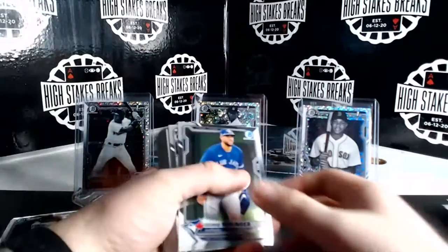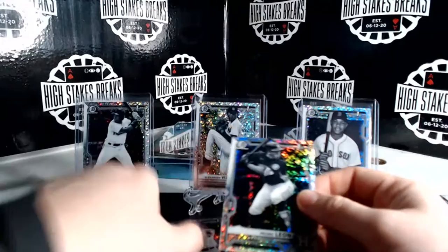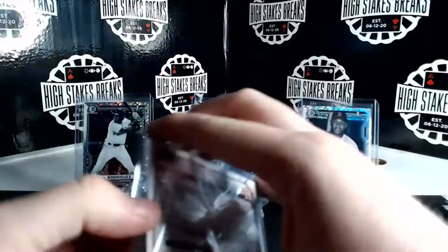All right. Springer, Schmidt, Austin Martin insert. Have our first black and white coming up, and it's going to be a Pedro Leon first for the Houston Astros. Second time seeing his name tonight. A lot of duplicates, which is nice, if you're getting the first chrome and then the first black and white version of it, too. It's a pretty good day.